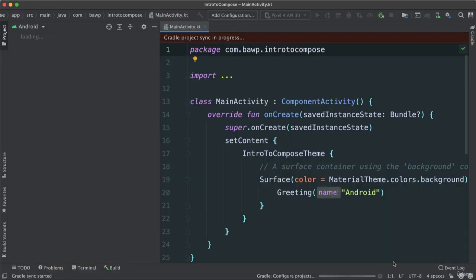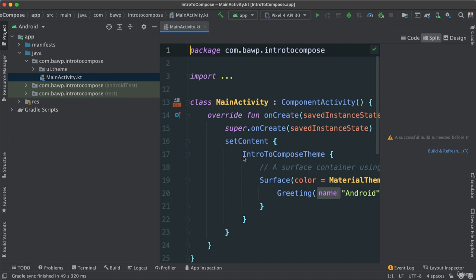And so it may take a little while for the project to be created, so be patient. Wait until the process is done. And you can always see at the bottom here where it says Gradle, configuring projects. So Gradle, which is the machine, quote unquote, that does all the work in the background to validate and put together the entire project, works in the background. So give it time and it will be done soon. Okay, after a few moments, you will see that our project has been created and all seems to be good.